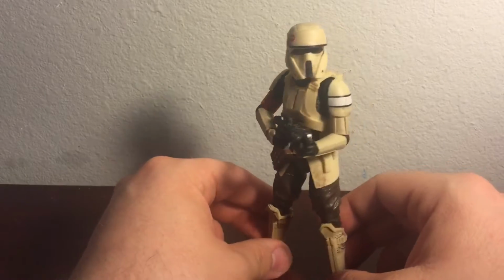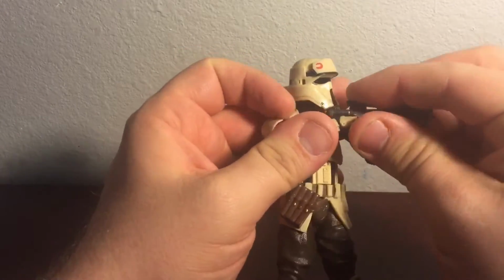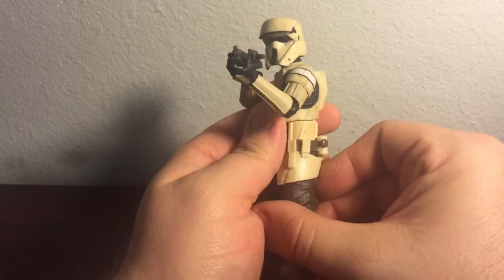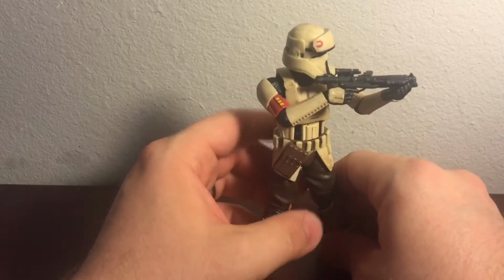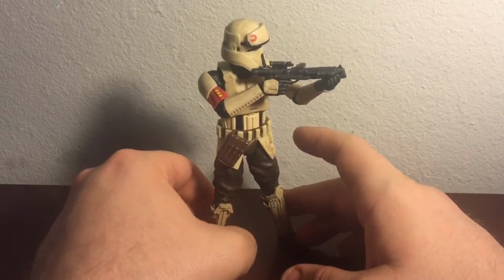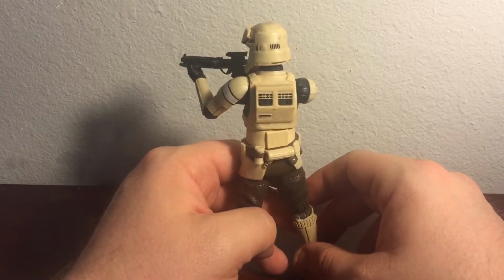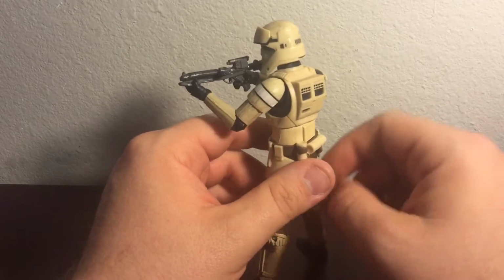I like the fact that I can have him pose with his E11 rather well. Matter of fact, there we go. There, that's the pose I like having my troopers in. But again, the articulation's good, the detail's good. The fact that I can have him posed like he's actually aiming his weapon, I really like that.